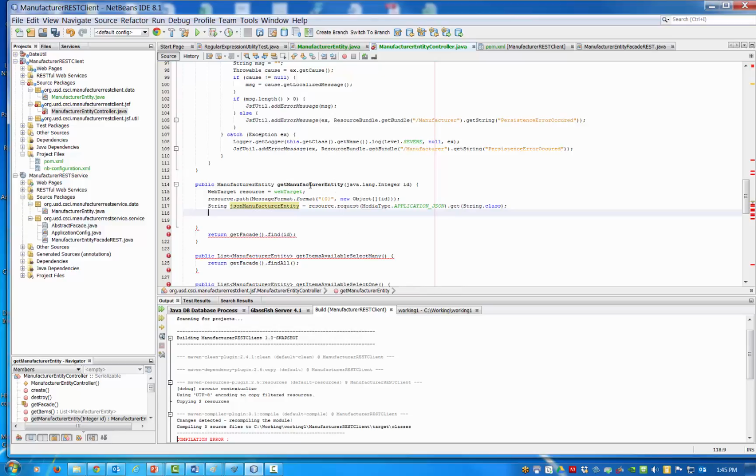What we want this get method to return is a manufacturer entity. What we get from our service is a JSON string. So what we want to return is a new manufacturer and pass in this string, and it'll call the constructor that we added to our entity class that will create this manufacturer entity.